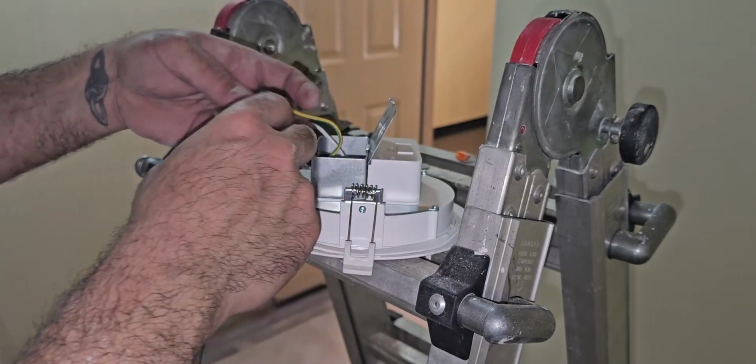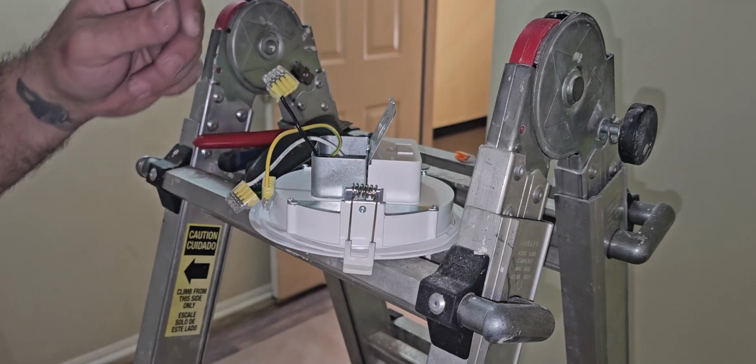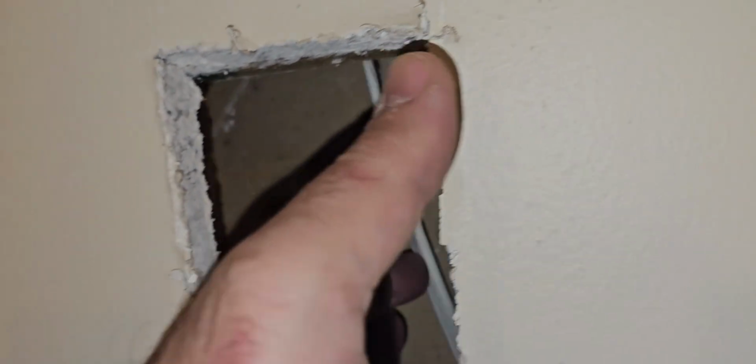All right, I'm gonna wire these up and I'm gonna show you guys how it works. All right guys, we have light. Look at this. So I ran the line through there. I had to do another one here because there's a piece of wood right up here and there's pipes down there. Let me see if I could show you guys, if you can see it. There you go. So there's pipes going up there and there's wood right up there. Then down here, I'm gonna show you guys how the connection is.